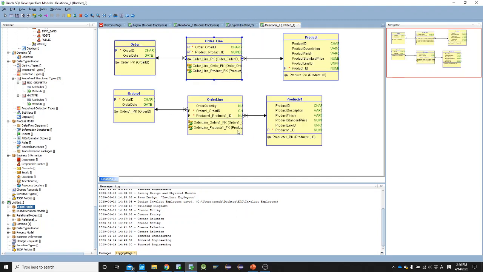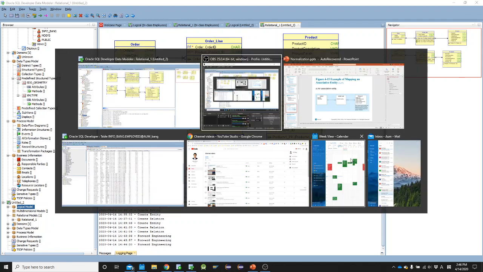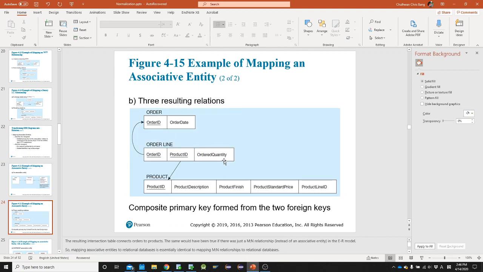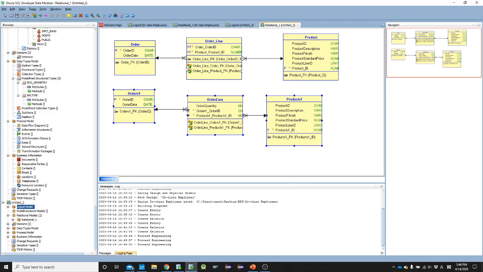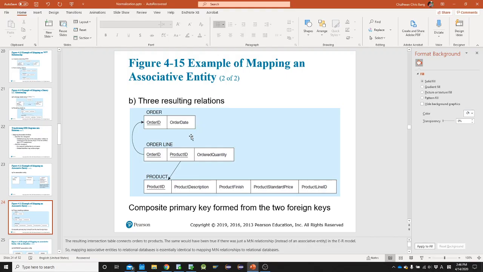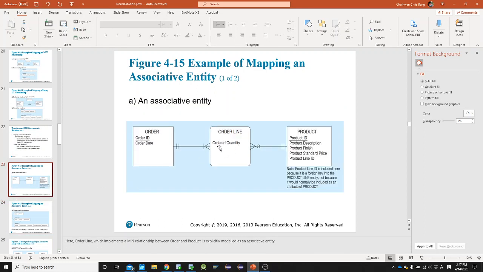Also, this model needs to be converted to EER notation like this. That's why, to show this chart, I just drew it. I just explained in two ways, right? Anyway, order ID and product ID refer to order ID and product ID, and you have to add one additional attribute, because you have a bridge with this attribute in your bridge, right?